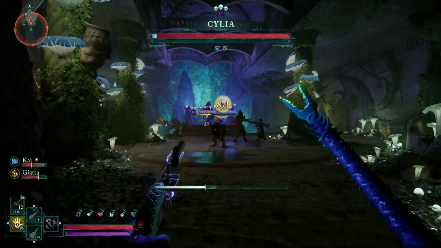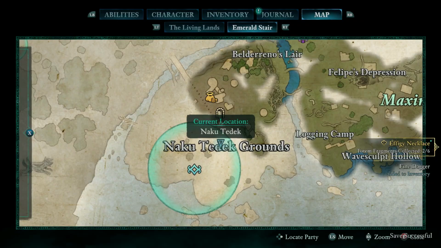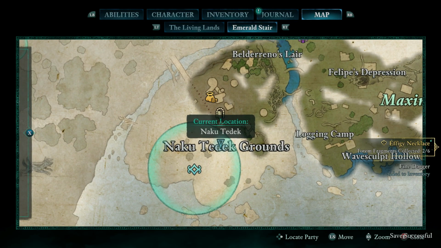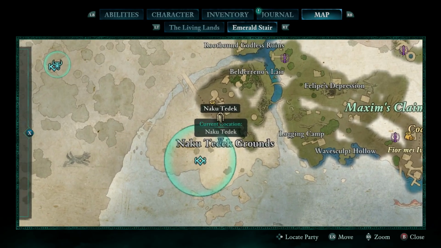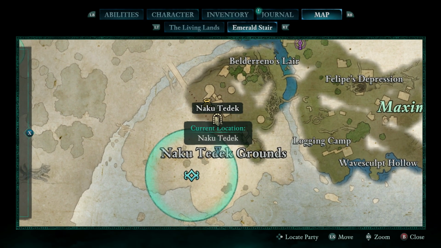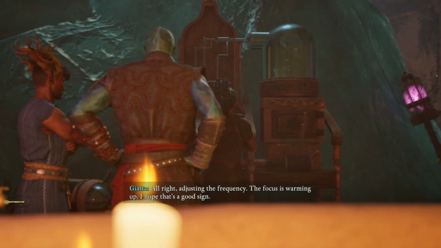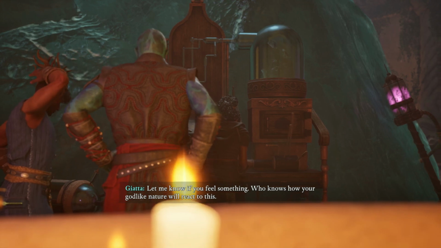Okay, starting off with Giant Slumber, which does a huge amount of stun and damage against vessels. Now vessels are pretty much the undead. Without spoiling the story, you need to complete the Naku Teduk location, going through the dungeon, and it's a big part of the outer story in the Emerald Stairs. When you get to the temple, you'll go through the story parts, you'll open up a doorway, and then you can start exploring the dungeon.